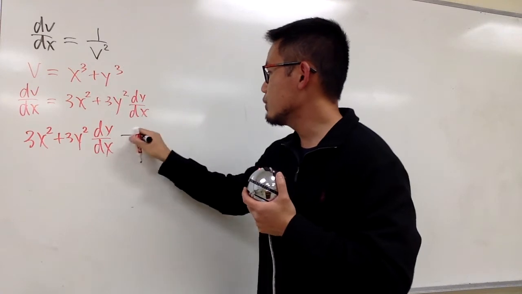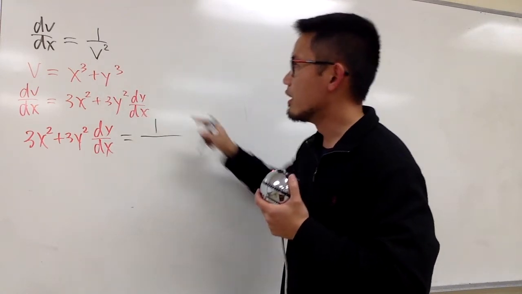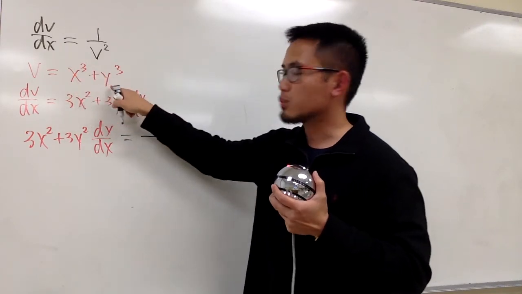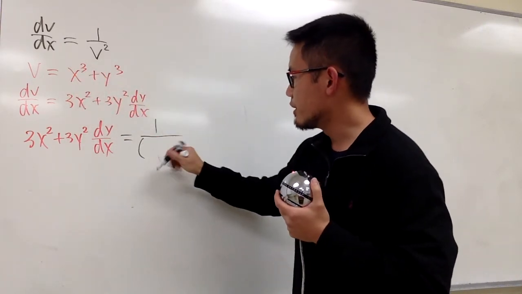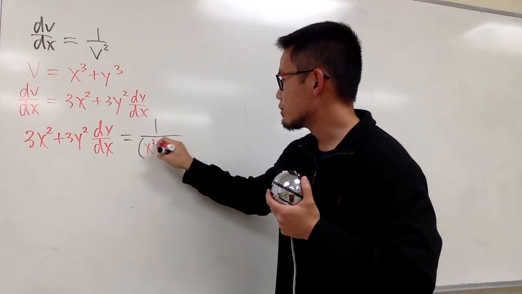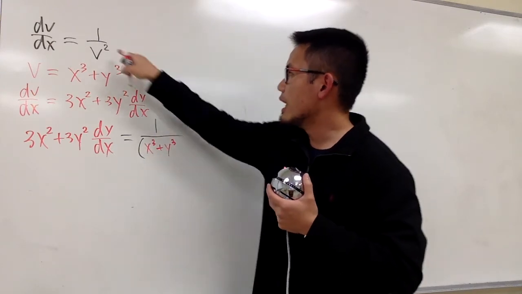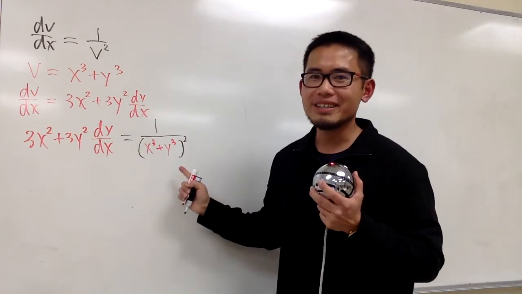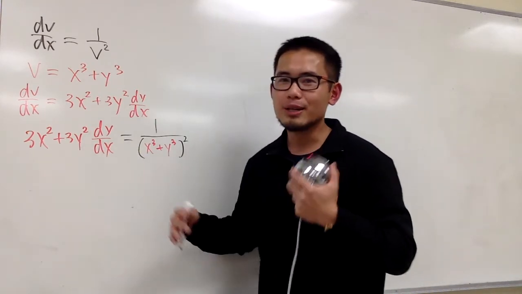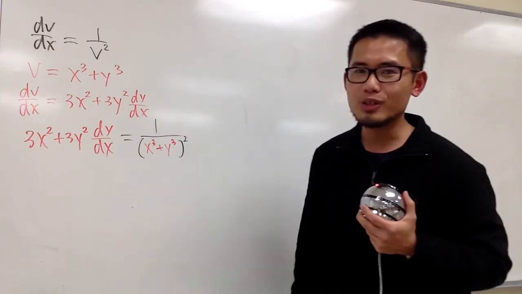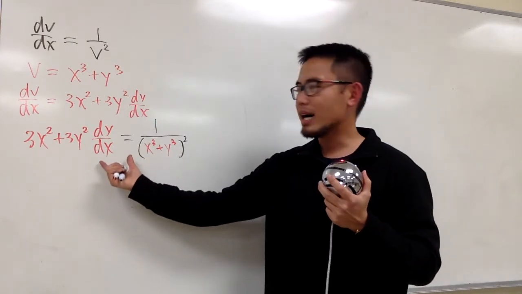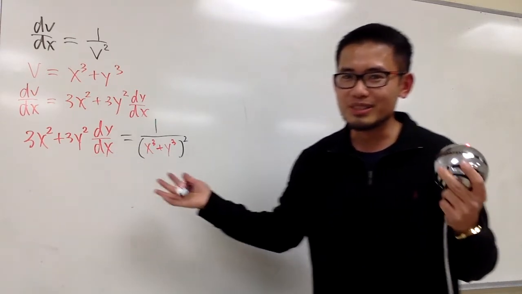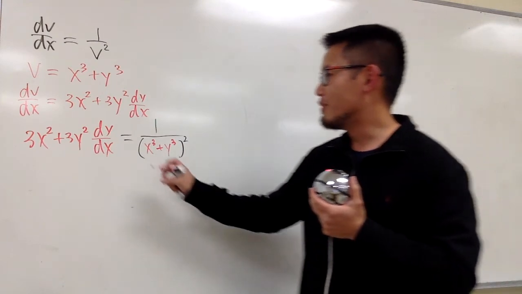And this is equal to 1 over, here I have the v squared, right? But v, I set it to be x to the third power plus y to the third power. So I'm just going to open the parentheses and put this right here: x to the third power plus y to the third power, and then square, like this. As you can see already, this is now a much crazier looking differential equation. At the end, I just had to isolate the dy/dx, and then I can present that to people and have them think about how to solve it. Anyways, let me finish that for you guys first.